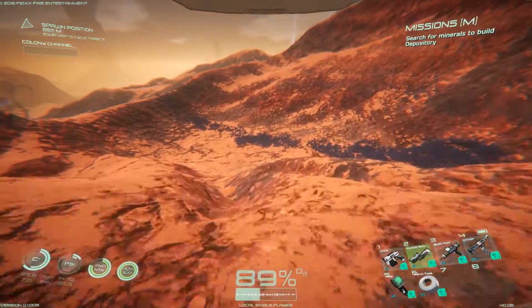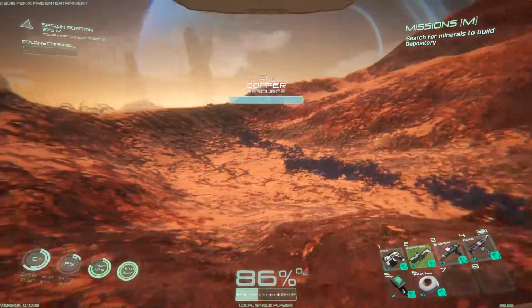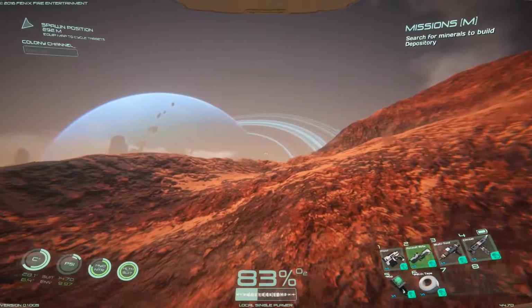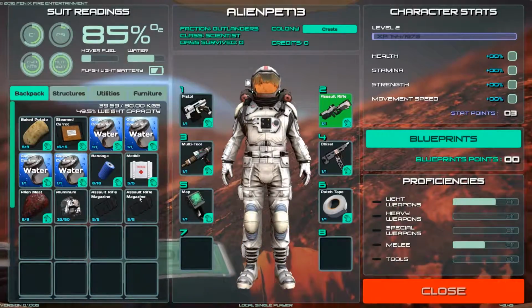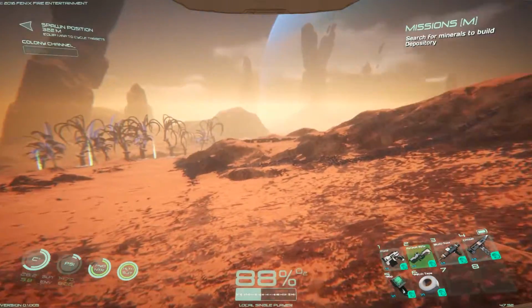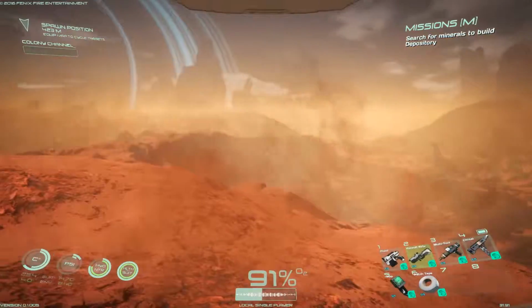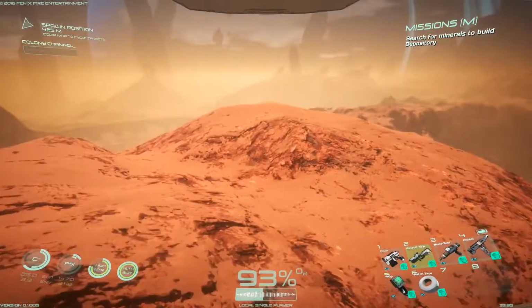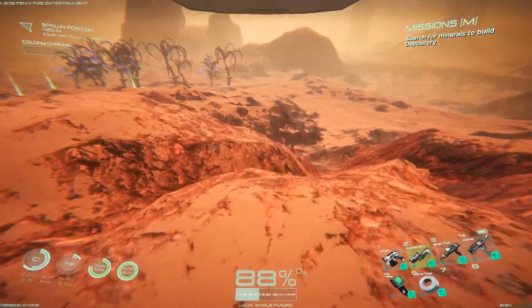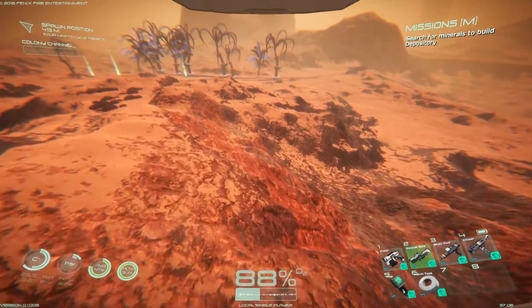There's some copper over here. That's a good thing to be finding. So, okay. All we gotta do is find some iron, I think. Yeah, and this looks like a big, giant crater. We're not going down there just yet. I will save that for another episode. But scary things happen when you go into the craters.